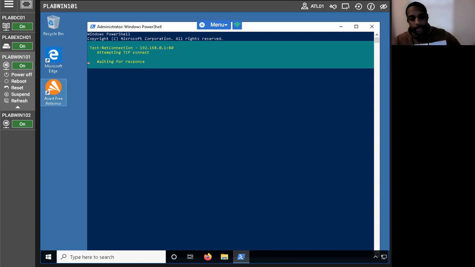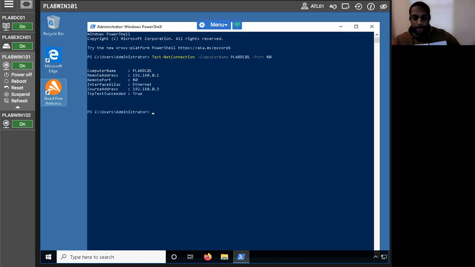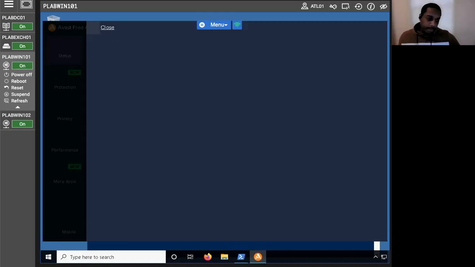Now, we will also want to note that by executing this particular command, right, when it tests port 80, if the port is open on the remote computer, in this case, Practice Lab DC01, port 80 is used for unencrypted web traffic across internal and external networks, right? So it uses the HTTP protocol. So now that we've seen it has succeeded, right, for specifically port 80, that means two things. Not only did it succeed, but the command was successfully executed, right? That's what we wanted. It explains that a successful connection was established to our remote computer for port 80.